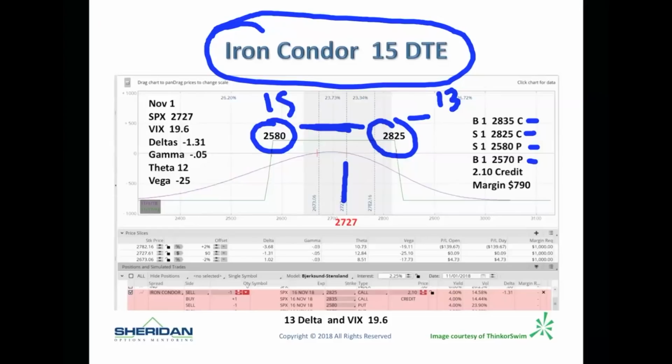So people always say, well, I don't want to trade short-term options. You know, it's just too crazy, and I'm too busy at work. You know what? Talk to somebody who's traded short-term options. What they'll tell you is 50 to 60% of the time they're out in a couple days for the profit, right? So there's a perspective. And so, this is an opportunity for you to come and do it. We're going to do it, right? We're not going to talk about it or assume. We'll do it, and you can see for yourself, right?